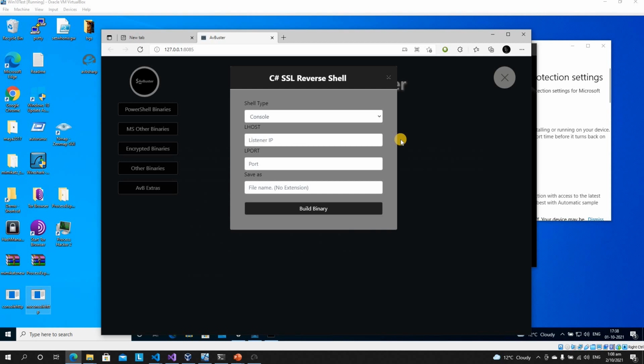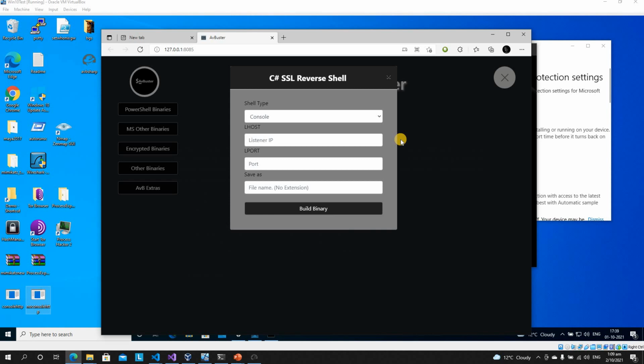I'm planning to add more stuff like authentication and planning to host it somewhere so anyone can make use of it to make their binaries to test against when you're doing something on a red team assessment or some kind of pen testing. So you don't need to worry about the compilers or any other coding stuff from your side.